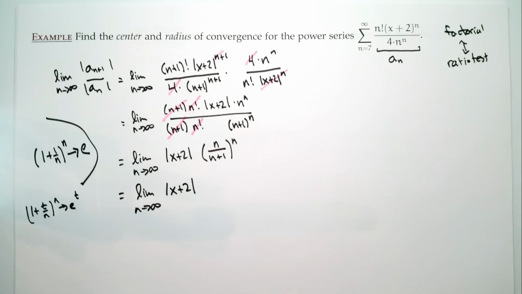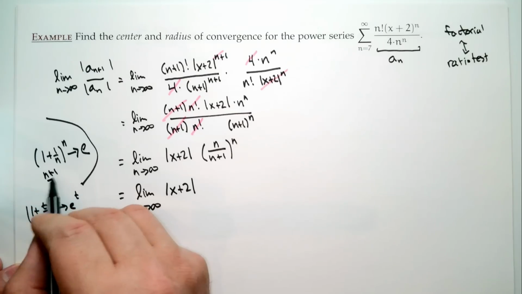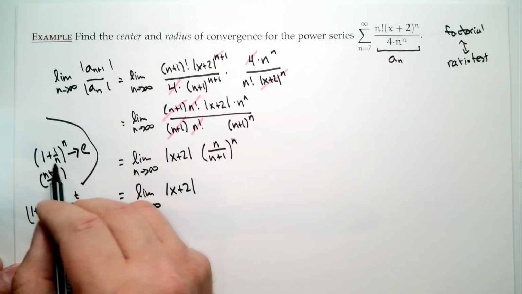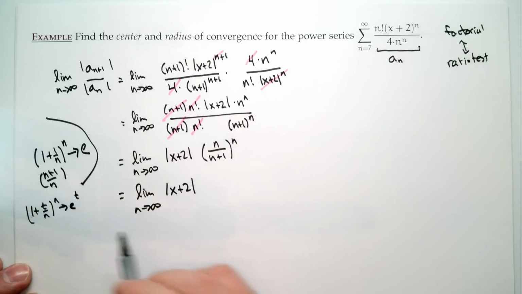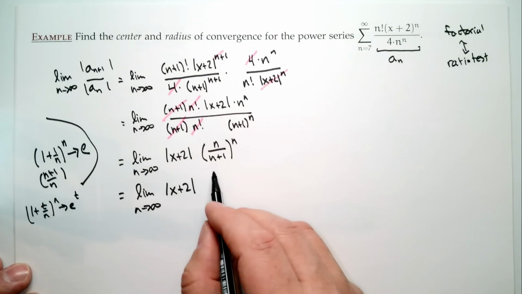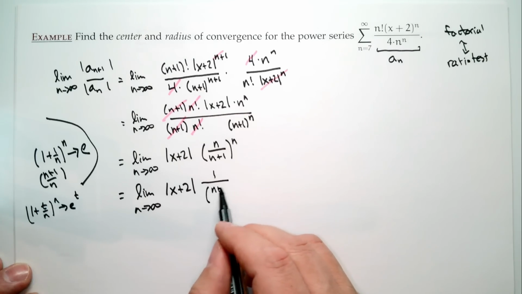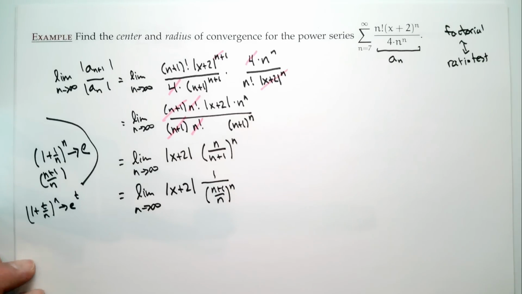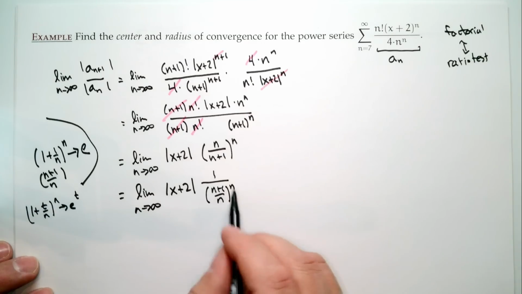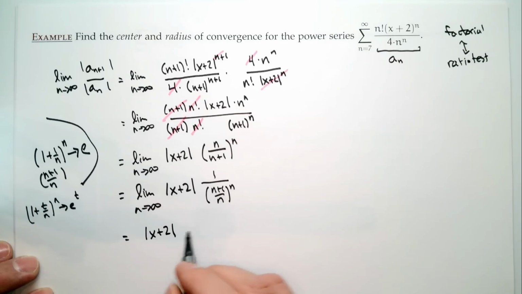It kind of looks like this expression, because another way to write 1 plus 1 over n is n plus 1 over n. And so if I see 1 plus 1 over n, I can convert it to n plus 1 over n, or vice versa. All right, well, that's sort of upside down, which says, oh, write it upside down. So this is really 1 over n plus 1 over n to the n. So if I move it down, I flip, and now I say perfect, because I know what this converges to. So this is absolute value of x plus 2 times 1 over square root of e.